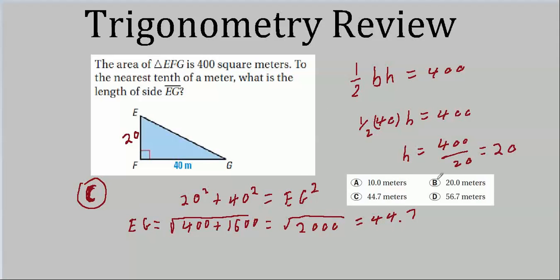Well, here's what the choices look like, actually. They just gave you a bunch of numbers. So having these numbers in front of you wouldn't help you work the problem any. Some of them you could discount immediately. The 10 and the 20 you could throw out because the hypotenuse has to be greater than 40. But there's still no way to know which one of these is right without actually working out the problem.